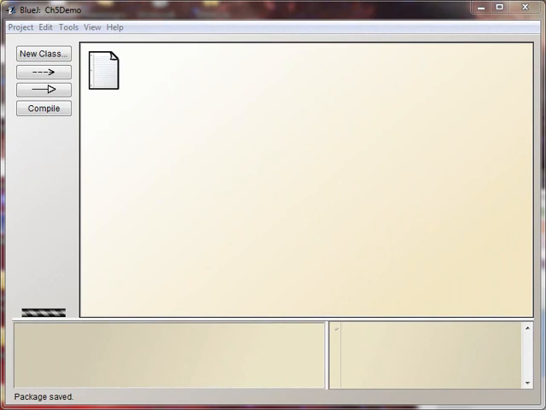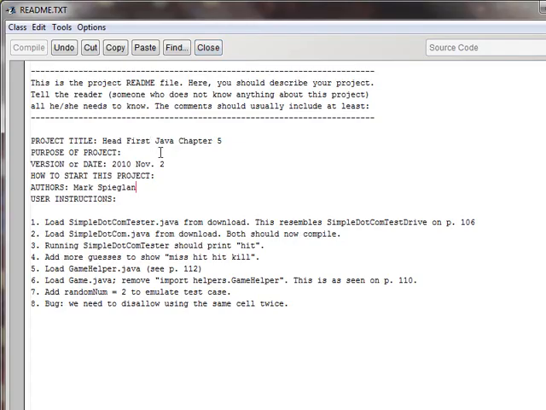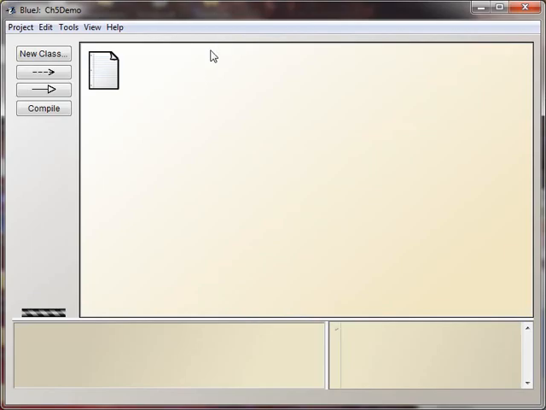Hi, let's look at some of the code in Head First Java Chapter 5. This is all downloadable, and I provided a link in the assignments. So let's go through it bit by bit. I've already created a BlueJ project, and in the notes I've provided the procedure I'm going to go through here, which I've also copied to the assignment. So you should be able to follow along with this.